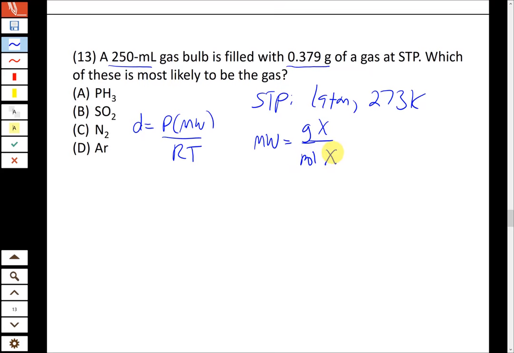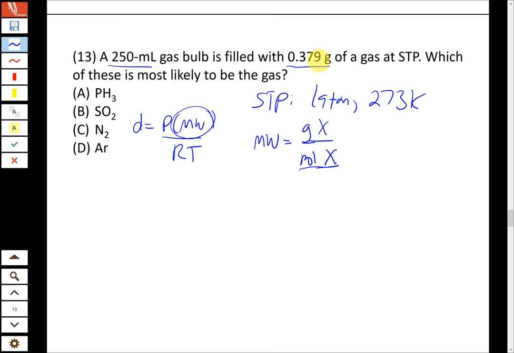So the definition of molar mass is the number of grams in 1 mole. If you can find the grams of the substance and the moles of the substance and divide the two, that's another way to get the molar mass. So you can use the density equation and solve for molar mass, but in this case you have to calculate density first because it's not directly given, though you have the mass and the volume. Or alternatively, we can use the ideal gas equation to find the moles of the substance, and then the grams is given, and we just divide the two to get molar mass.